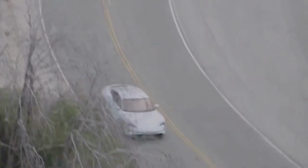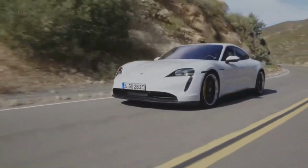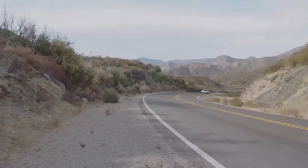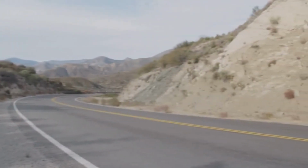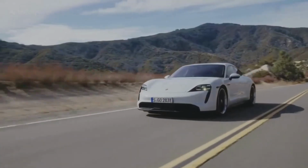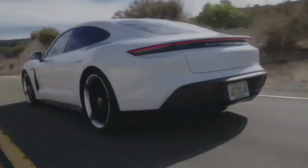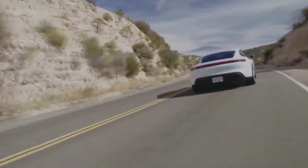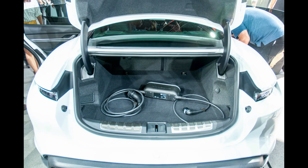Like gas-powered Porsches, the 2020 Taycan will feature driving modes: normal, sport, individual, and one specifically made for an electric car, range. Inside, the Taycan features up to 5 screens, including a fully digital floating gauge cluster. Porsche has included a digital assistant that can engage certain vehicle functions by simply saying, "Hey Porsche," part of the Sport Chrono package. Porsche's Taycan is a sedan, but due to its electric layout, it features 2 trunks with 2.8 cubic feet of cargo space under the front hood and 12.9 cubic feet in the rear trunk.